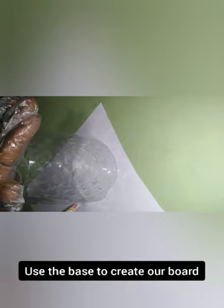Trimming, we are done trimming into the size we want. Okay, so this is our base. The wider part is the base, while the smaller side is going to be the top. So we are going to use the base to create our board.